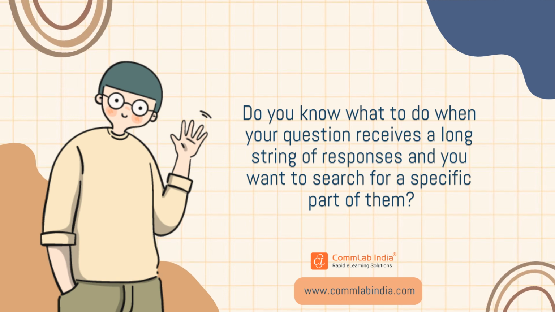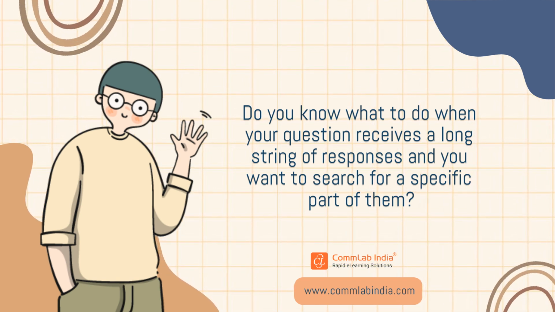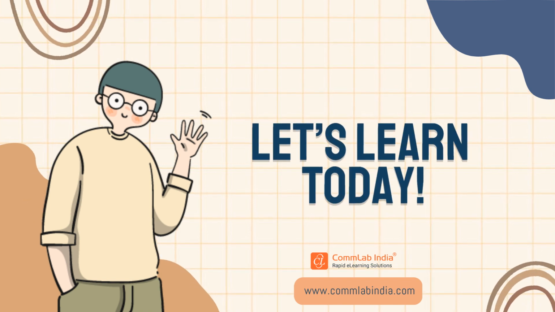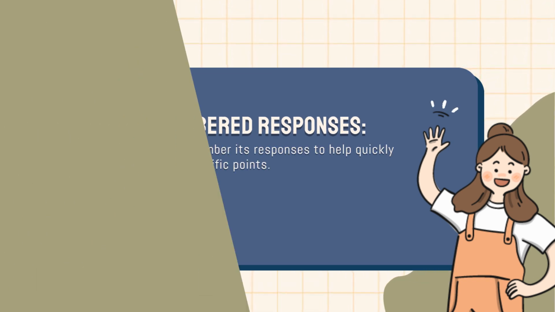We all use ChatGPT on a regular basis, whether it be for academic or professional or personal purposes. But do you know what to do when your question receives a long string of responses and you want to search for a specific part of them? Let's learn today. 1. Ask it to number its responses to help quickly refer to specific points.